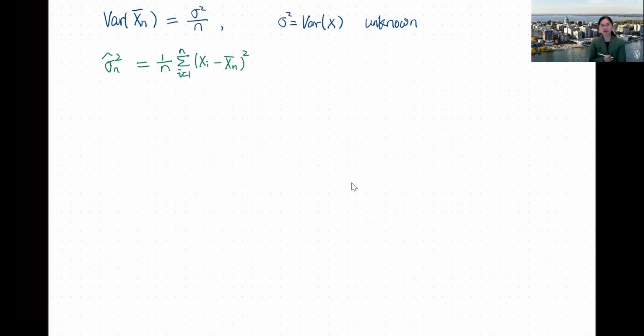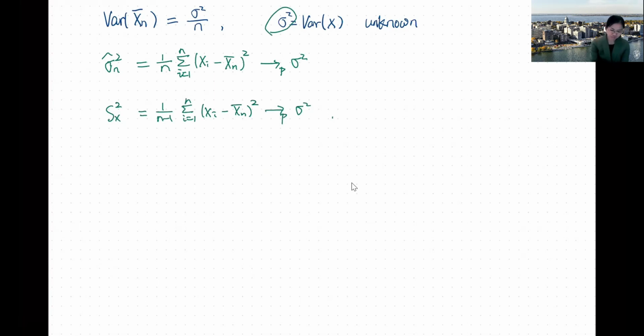So that's this one. And we have shown that this is consistent. And there is another one that is slightly different, but really not that much. This one is also consistent. So we have at least two consistent estimators for sigma squared, this unknown quantity.